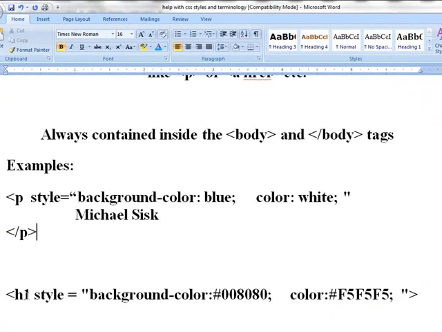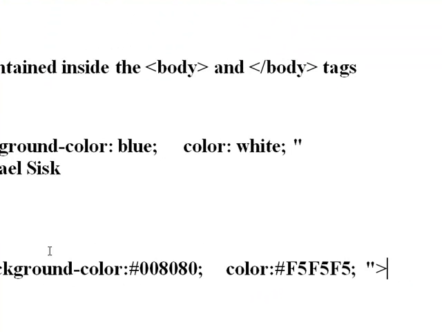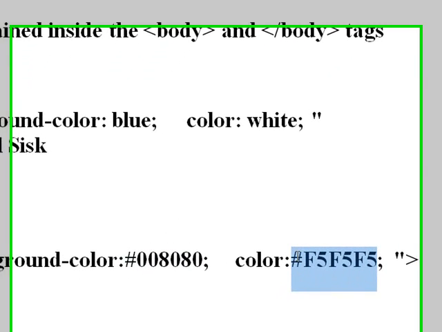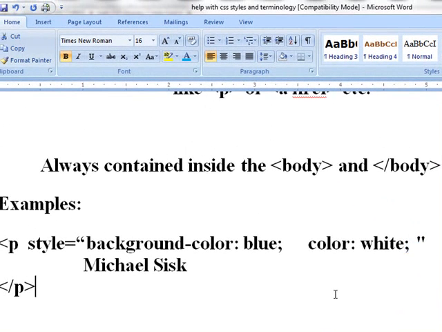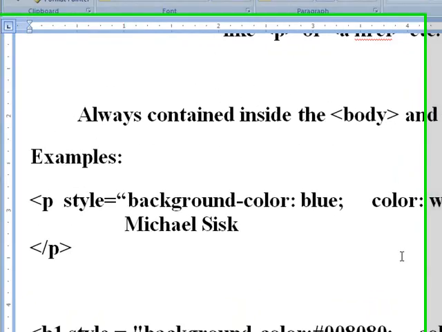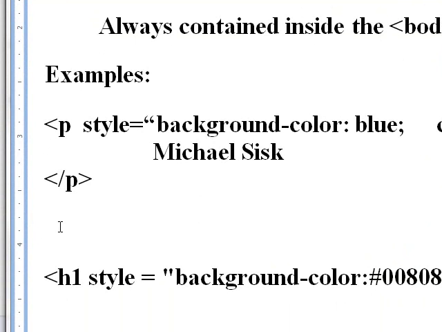Another example might be a heading 1 style. I might have something in here where, and I'll actually have a heading in here, and the style might be, and notice this, you can also use the hexadecimal code, which could be the equivalent of blue or red or something, and you can use it this way. The syntax is very strict with the semicolons and quotes, and for those of you typing HTML code the hard way, hard coding it, it can get a little tricky and a little bit annoying, just very tedious with the code. These are examples, and I want to actually apply this to a document and let you see this.